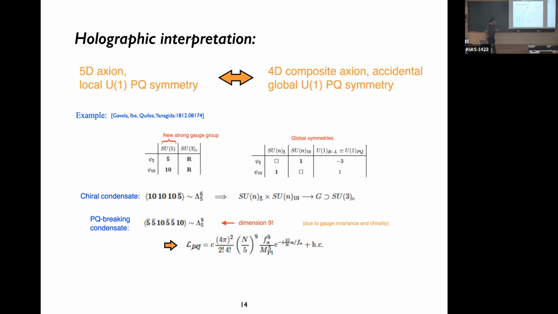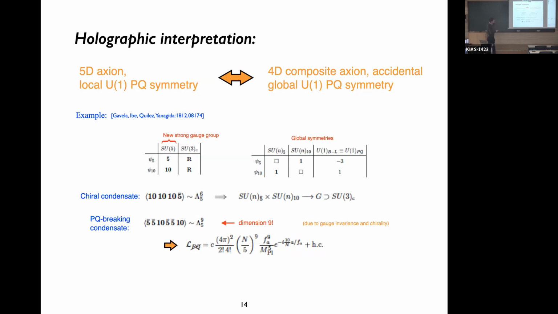So what's happened here is that this 5D axion with this local Peccei-Quinn symmetry in the bulk, it's actually dual on the 4D side to a composite axion, but the composite axion has an accidental global Peccei-Quinn symmetry. So it's just an accident that that operator only breaks Peccei-Quinn at dimension 10. Now, the 5D theory doesn't tell you the constituents of the 4D theory. The AdS/CFT correspondence never gives you that detail. It's just the chiral Lagrangian of pions. It gives you that description, but it never gives you the UV description.